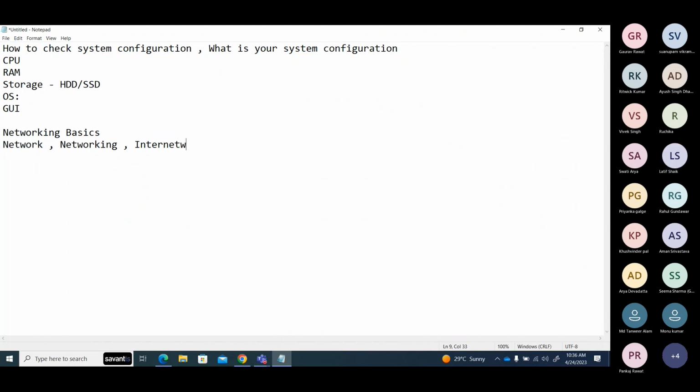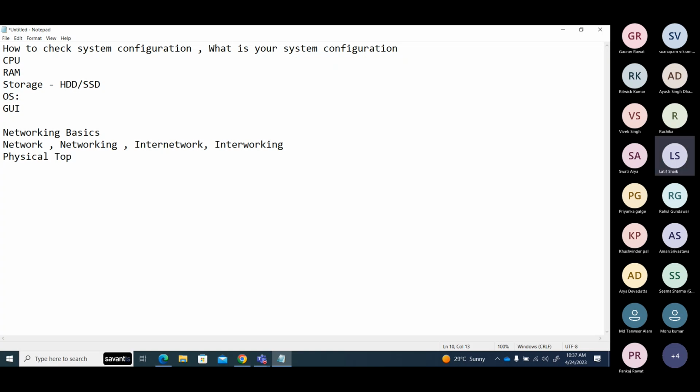Internetwork. What is internetworking? Communication between different networks. Internetwork is the connection between networks. Next, physical topologies.